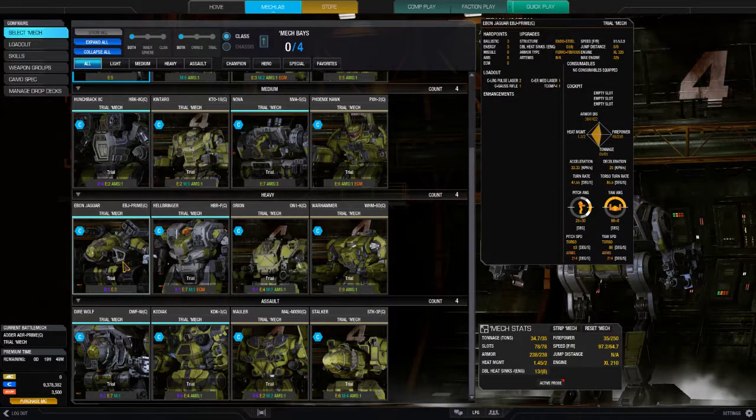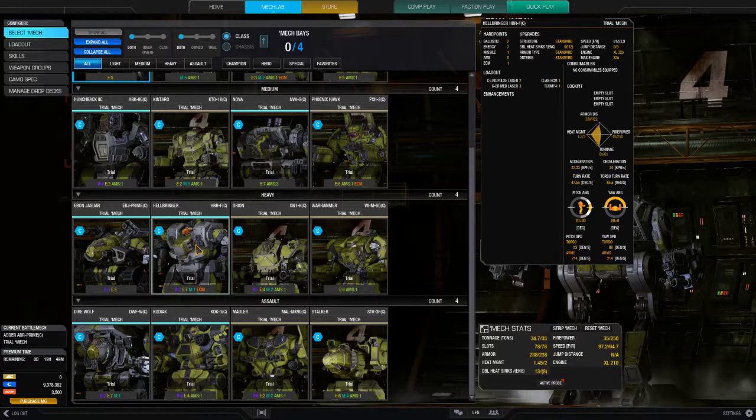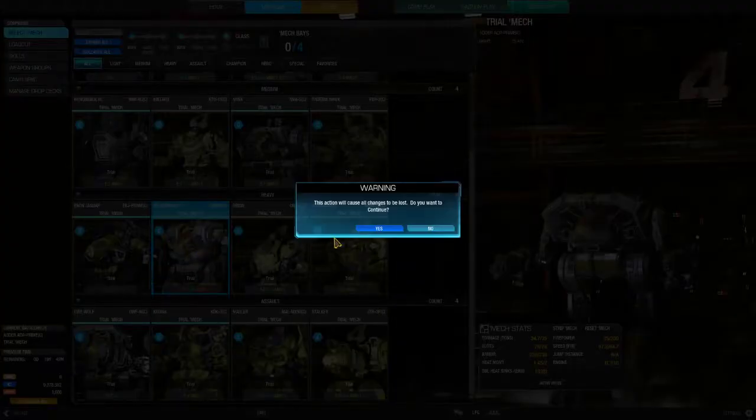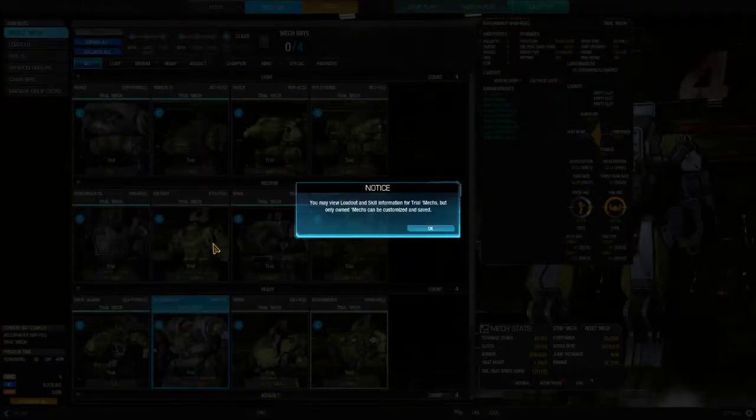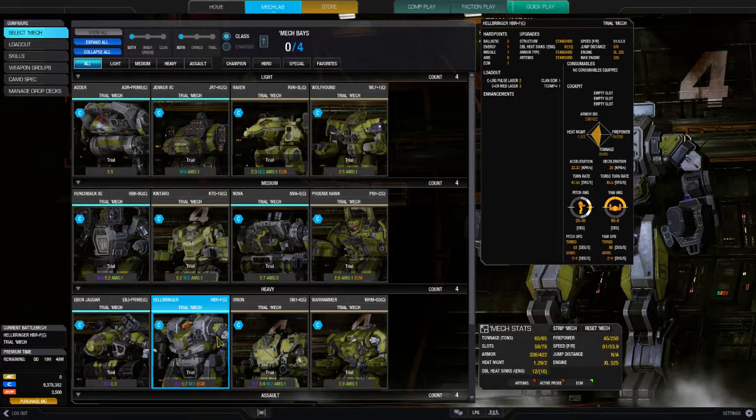What we're going to do is just play another mech. Because why not? I mean, screw it. As far as the game knows, we're a new player. You're a new player, so let's just do what you would do. Pick a mech and go with it.